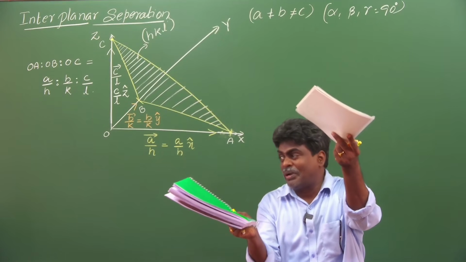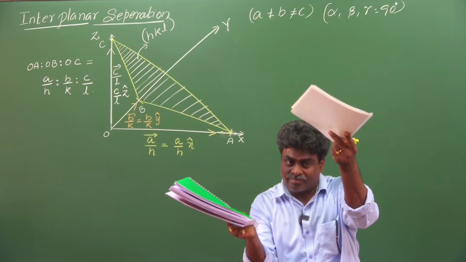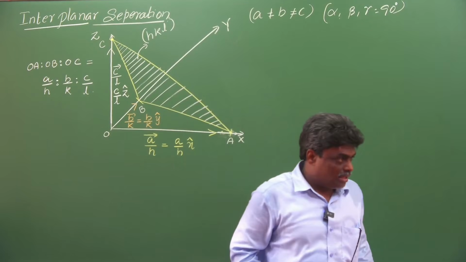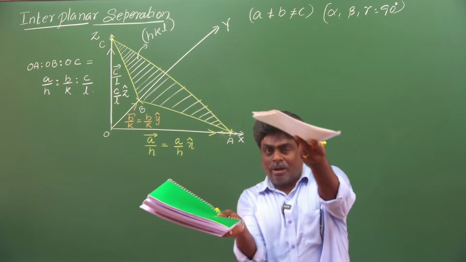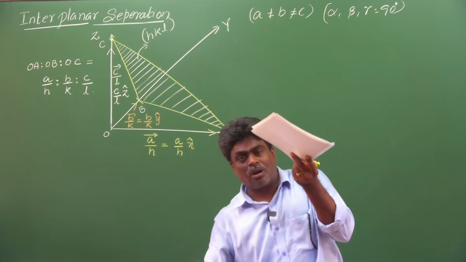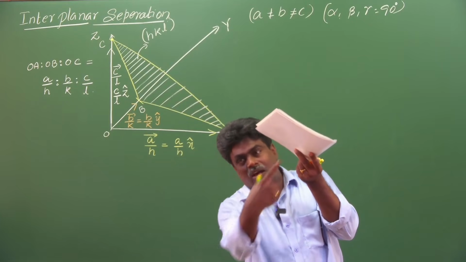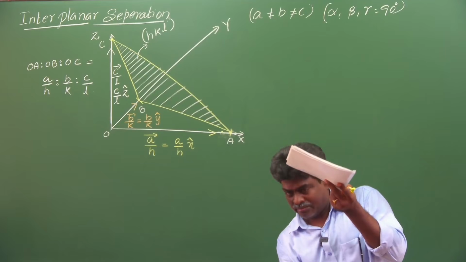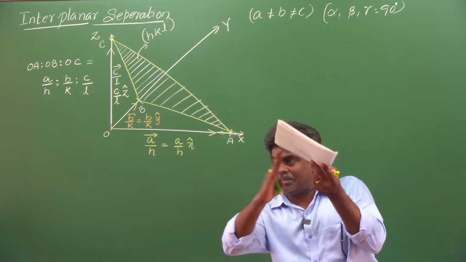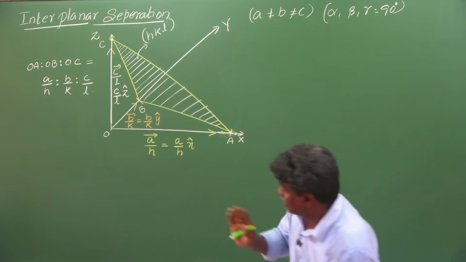I want perpendicular distance. Okay, I will change the word: I want normal distance. Gradient. Whenever you have two planes in arbitrary direction, you just take the normal to one of the planes. Once you have taken the normal, you just project this axis along the normal. Then what will you get? The projection will be the perpendicular distance. Still not understanding? See the board.